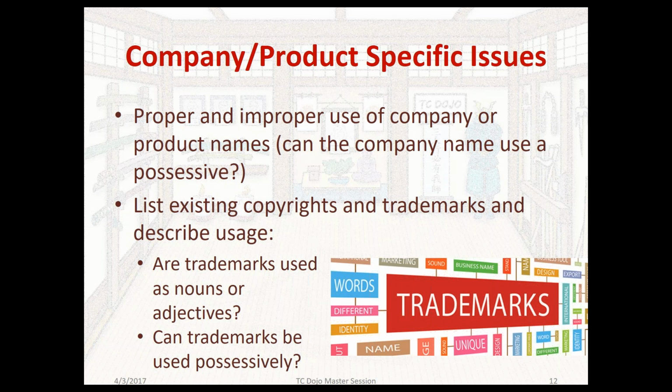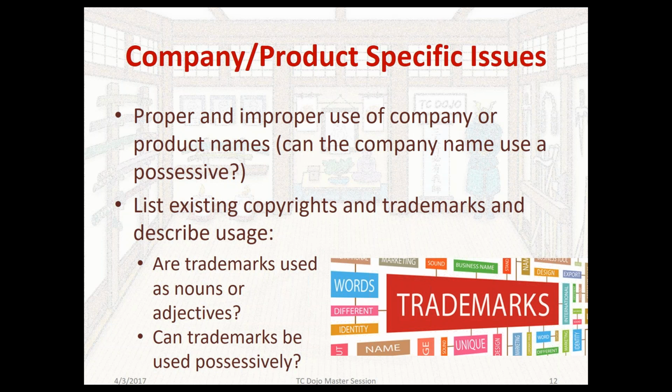You also want to list things like your existing copyrights and trademarks, and always be up to date with the current status of your trademark. So if a trademark moves from being a trademark to a registered trademark, you want to make sure you keep in touch with legal regarding that, and also to update that information, and of course communicate that to the members of your team accordingly. You can also talk about how you use trademarks. Are they nouns or adjectives, or can they be used possessively?